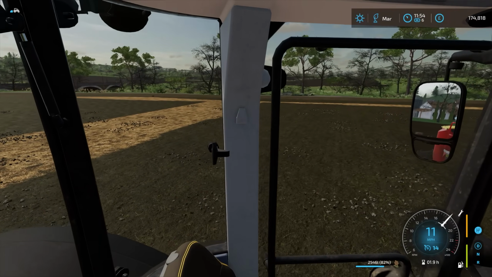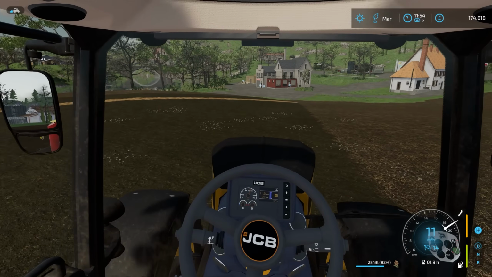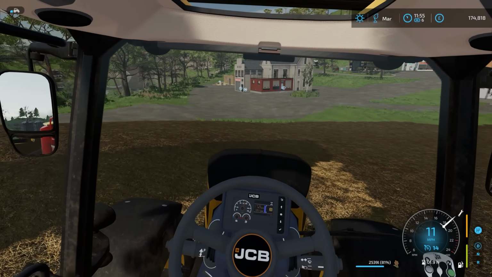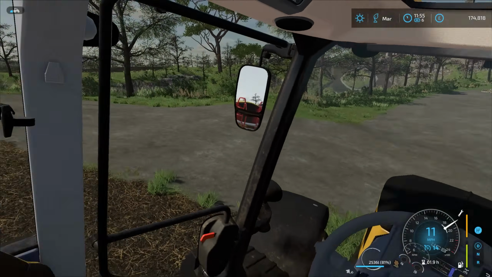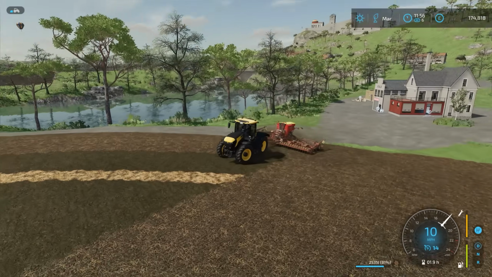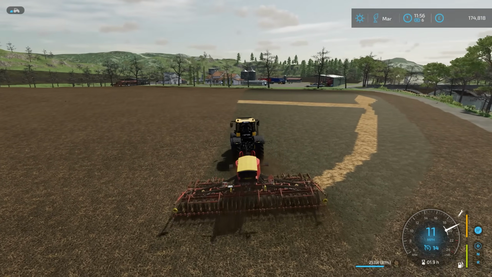But that's all we have left. We're almost there. And yeah, I'm actually loving the sort of bi-colour scheme on this tractor. We've got the black bonnet with the traditional JCB yellow. Seems pretty good. Makes it feel like a limited edition sort of thing. It's a good tractor.